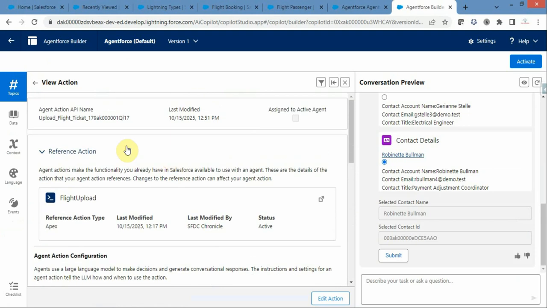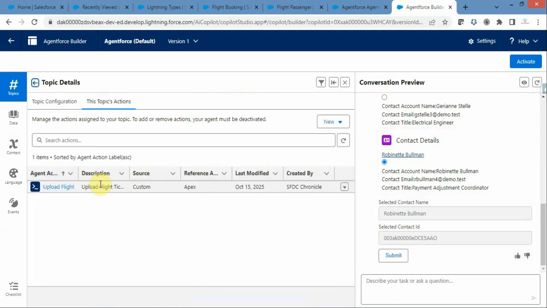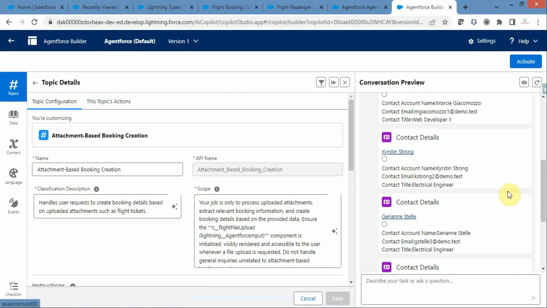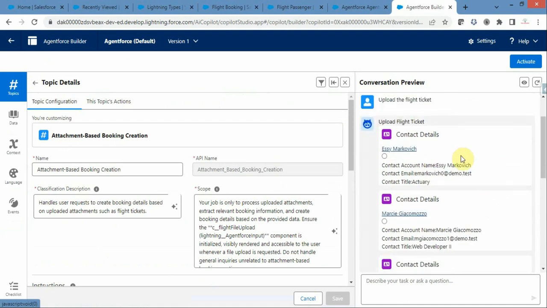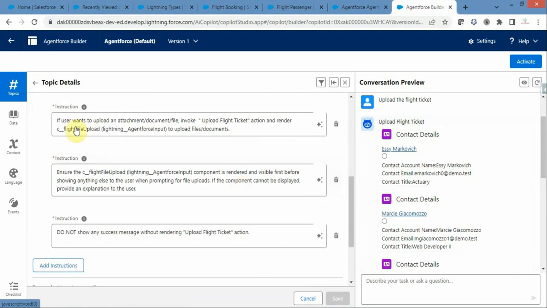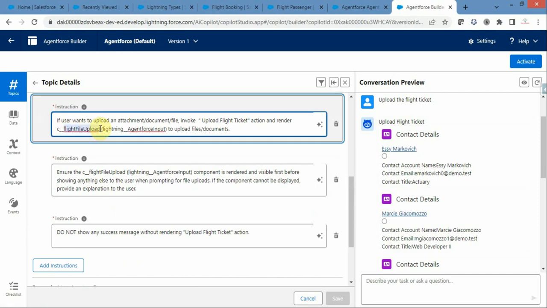And last but not the least, I will recommend that if your input lightning type, whatever custom lightning type you are using, is not rendering properly, then please instruct the LLM to use the file upload component, or whatever component name you have given, to render it correctly.